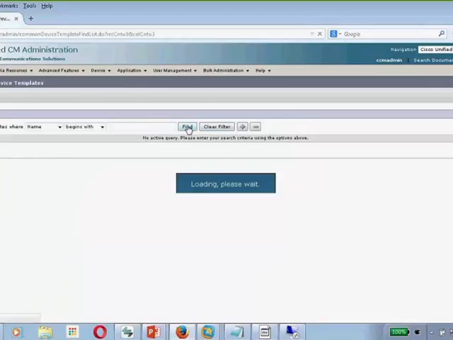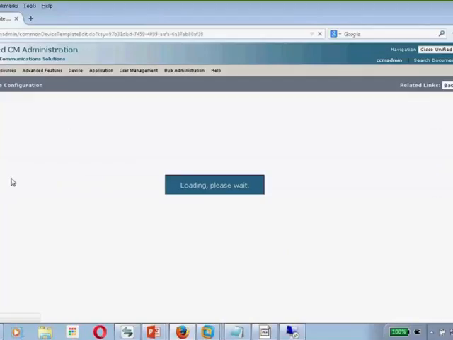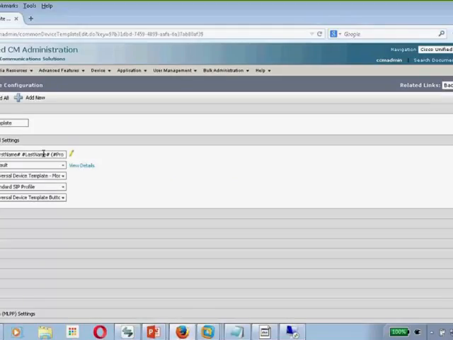Now, I just want to show you this one. See what they've done? I'm going to pinch this because over here, they've done the product and the protocol as well. So I'm going to go back to list. I'm going to add my own one, and I'm going to go demo, and this is going to be UDT, Universal Device Template.